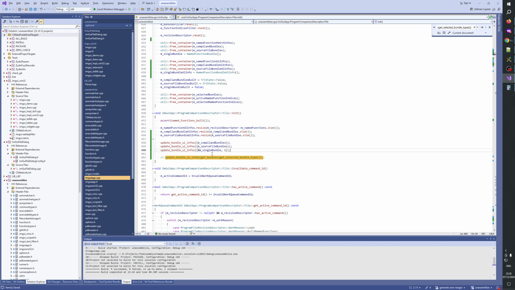Okay, so we basically update all bundle UI info straight on init, right? So everything is ready. All the strings are ready. So when we switch bundles, it doesn't need to update anything. It's just already done. But whenever we analyze functions, it needs to go through all these guys again and update them all again. And most of them won't be updated, right? If they don't contain, yeah.